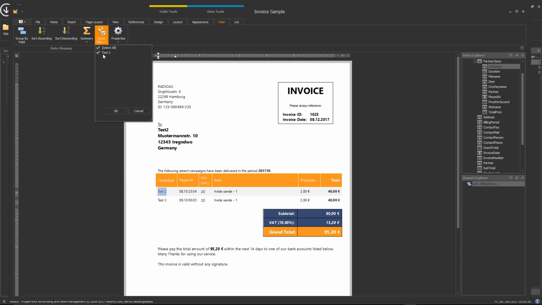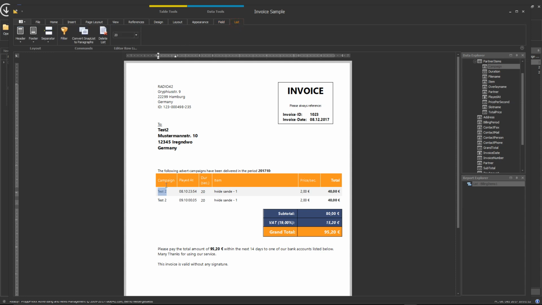With an invoice, you normally don't do that because otherwise your invoice would not be complete. But there might be certain situations where we want to charge one particular partner for just one particular campaign, and then these features might be useful. You can change the appearance of the list. You can add separators, etc.